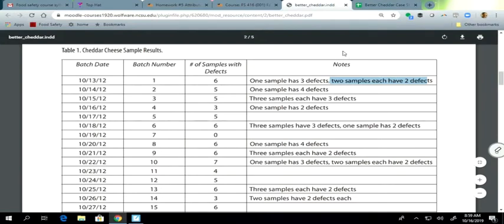Remember, we were doing this whole thing. It said if one has 3, another one has 2 defects, another one has 2, and if we read the case study, it says for the remaining, unless otherwise noted, they all have 1 nonconformity. So this one right here, 5, would be 1 plus 1 plus, all 5 of these have 1 nonconformity. 1 plus 1, okay?